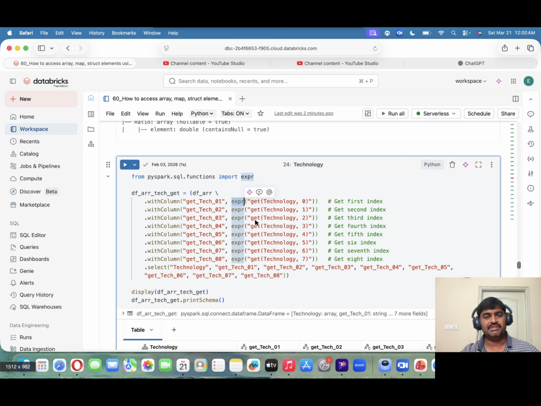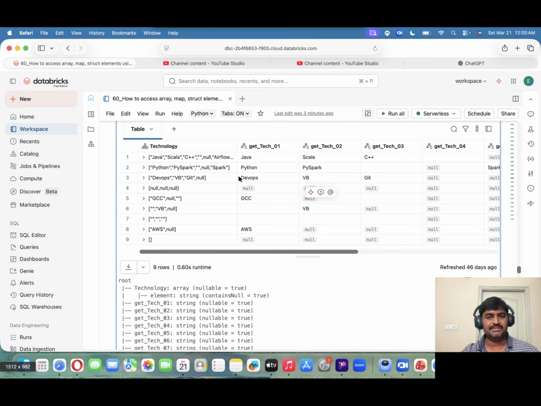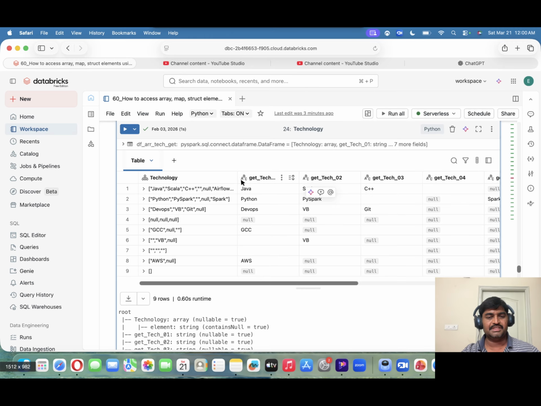Whenever you want to use SQL or Spark SQL functions, you need to call expr. You import it from pyspark.sql.functions, import expr, and write expr with double quotes starting and ending, and inside that you write your SQL code. That is the get method. Inside that you pass the column and the index value, 0 1 2 3 4 5 6 7, and based on this technology column you will get the same result.